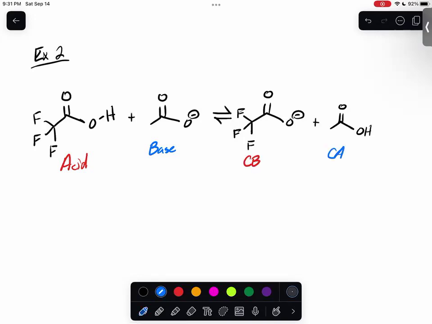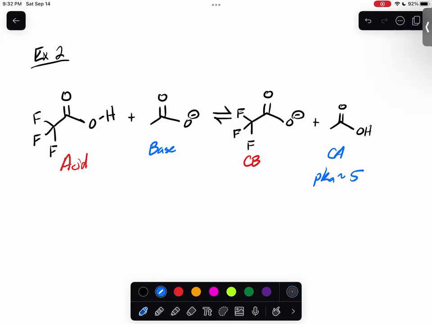And once again, we find ourselves in a position where not both of the pKa's are in the table, right? The conjugate acid has a pKa of right around 5. It's a carboxylic acid. But the other one is not. But the funny thing is, it's also a carboxylic acid. But the thing is, this one can be affected by the other factors that are related to it, right?